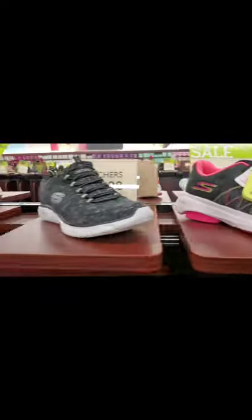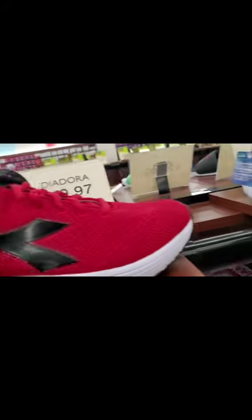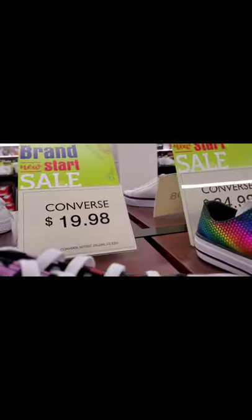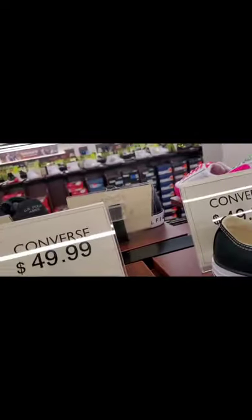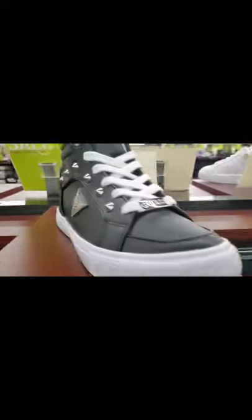Let me take you to the kids section — oh, here's my outfit of the day. They have Skechers here, but I usually go to the Skechers store because they have more styles. Diadora is an old brand for $19.97. Converse are pretty affordable between $19.98 and up — these lime green ones are cute. Guess shoes are around $54.99 but they're very cute too. Let me take you to the kids section now.